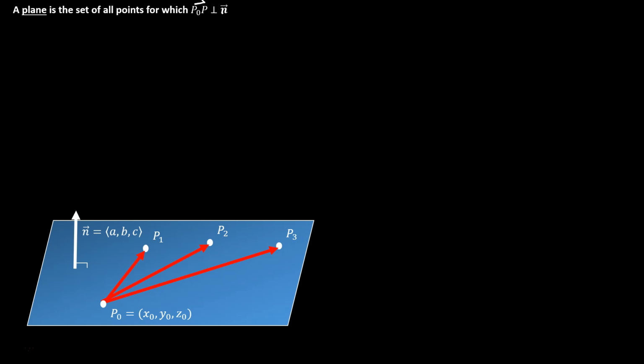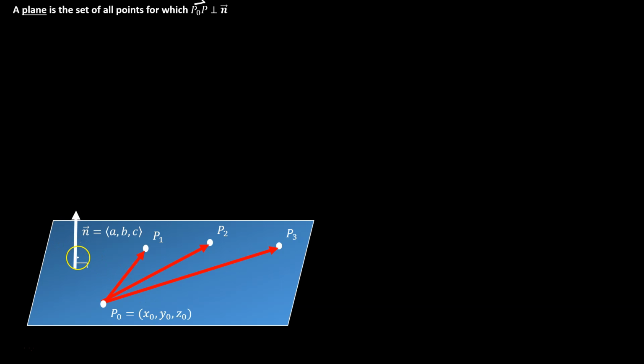recognize what they are. All of the points that live in this blue plane, I'm going to call them P with a subscript. So there's infinitely many points in the plane. They could be called P0, P1, P2, P3, P4, etc., right? And between any 2 points in the plane, using P0 and whatever other point you want, you can make a vector. And I've got 3 of them demonstrated here for you. And the definition of the plane says that all of those red vectors, infinitely many of them that can be made in the plane, every single one of them is perpendicular to this vector n.